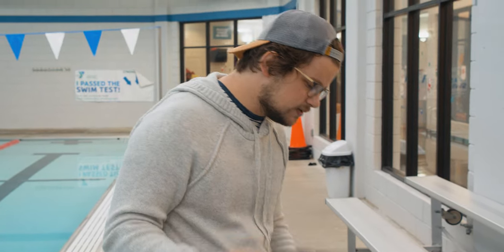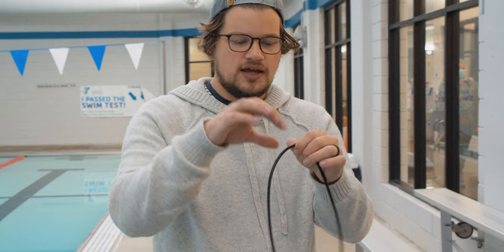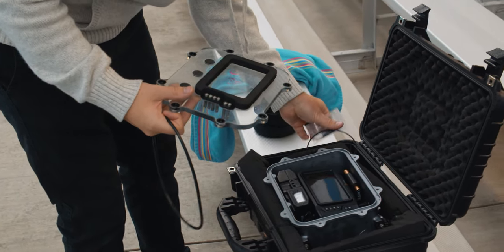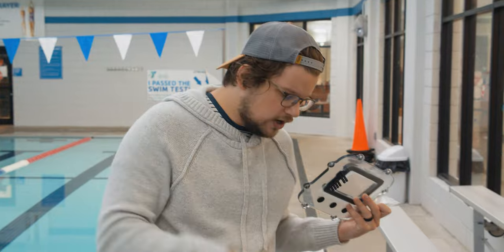All right, so the next step is to put this back plate on. The first thing you want to do is take this O-ring — and I've already done this before we did this video — you're going to take a soft cloth and work it around the O-ring to make sure it gets rid of any dirt or anything like that. You're going to make sure the inside track where you're going to stick this rubber seal has no dirt, and then you're going to add a little bit of silicone grease and work it around the rubber seal. It preserves the seal a little bit better, keeps it from drying out, and also helps to seal it up just a little bit better on this rig.